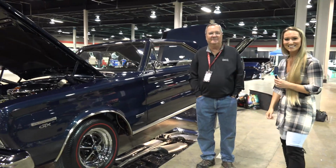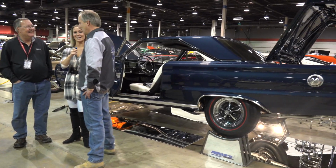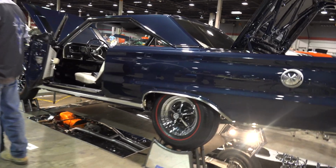Nice talking to you. We were curious whether the car was this straight and spot on when you got it. You said there might have been a couple of accidents, but it wasn't too bad. A few dings and dents, very little, a very straight, very clean car, no rust. So you didn't really have to do much work to get it this pristine? A lot of work to bring it back, but when it comes to straightness it wasn't too bad, and rust-wise it was very clean. The car is absolutely incredible.